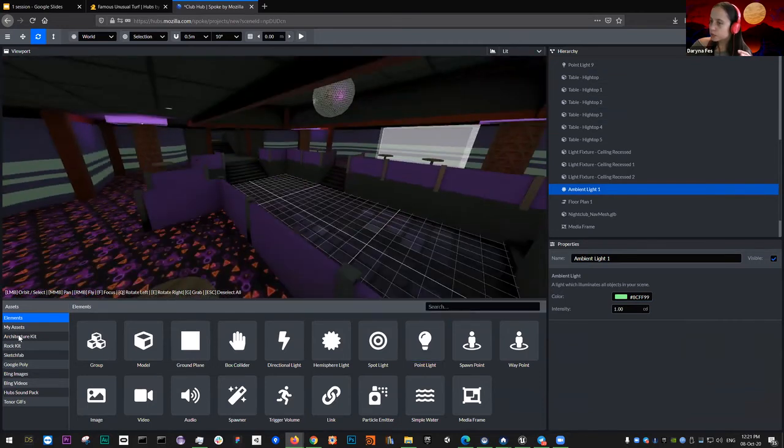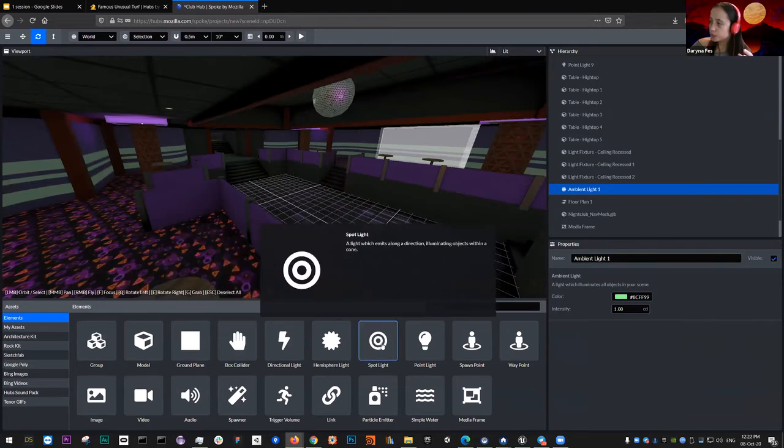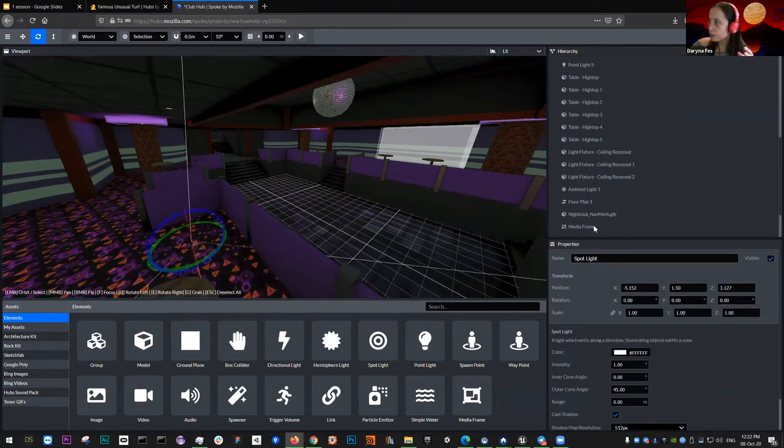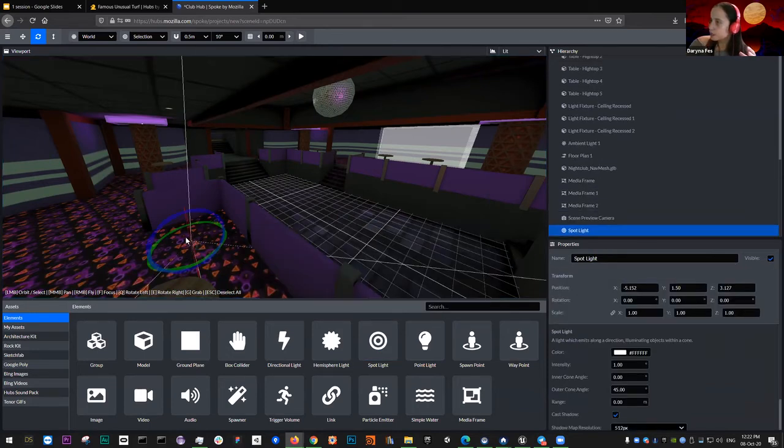On the bottom, you can see different types of objects you can add to your scene. You do this just by clicking and moving it to your scene. And you can see it in your scene and in your hierarchy.